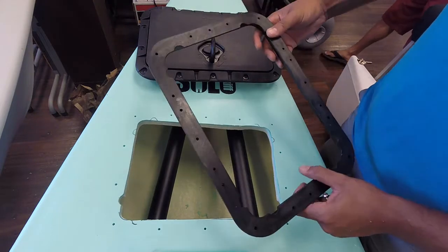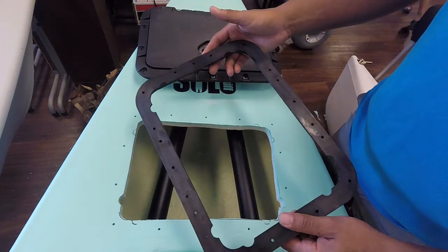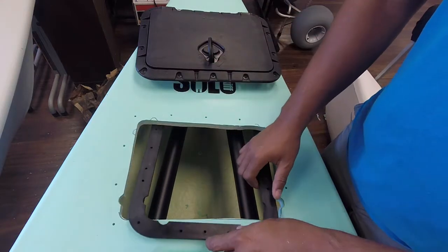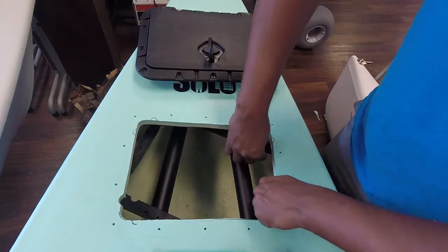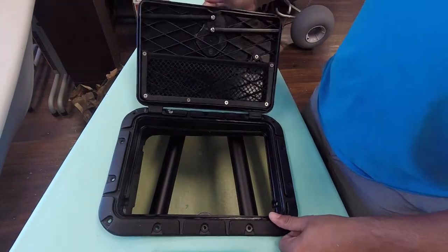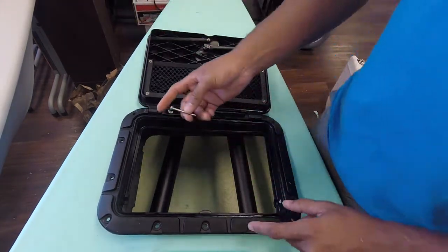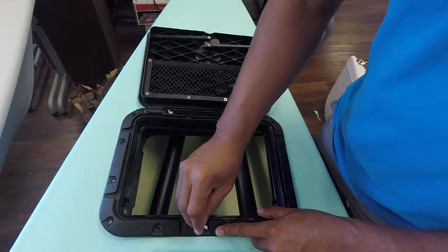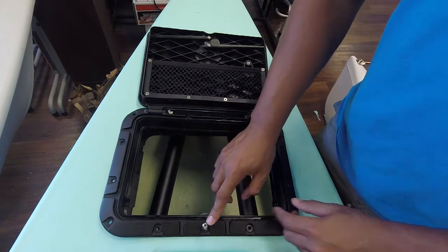Okay, once we have our hatch fitted, the next thing we want to do is install the bottom gasket. To install the bottom gasket, you're going to want to slide it forward towards the bow and then just twist it in position. Place the hatch on top. And I like to stage our first screw. I like to start in the centers and then move my way around. So the first screw, simply just place into the hole.